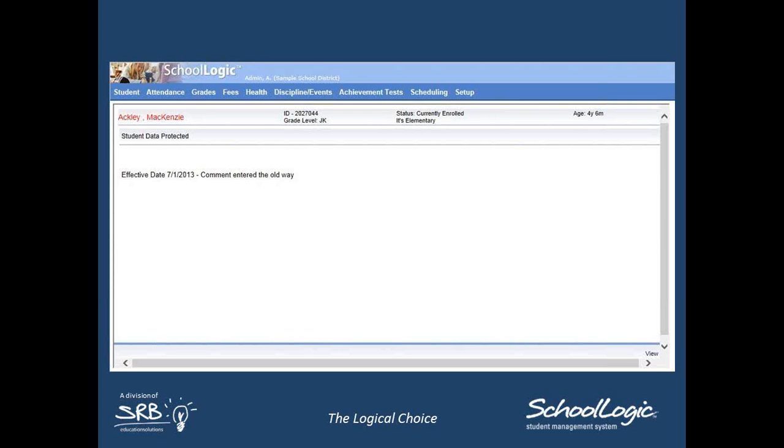Those of you who have installed 4.1.6 may have noticed that we changed how student protection works. In the new version, you get a lot more choices. Students can have multiple protection records. All of the records are tied to dates, which dictate when the protection shield comes up.